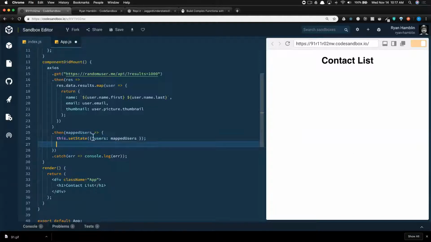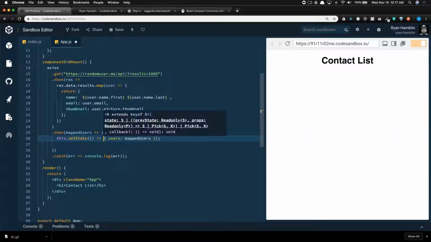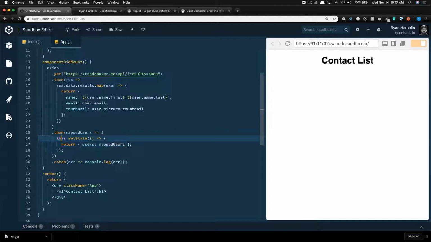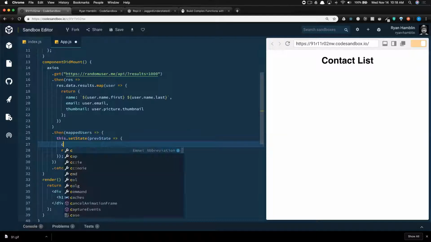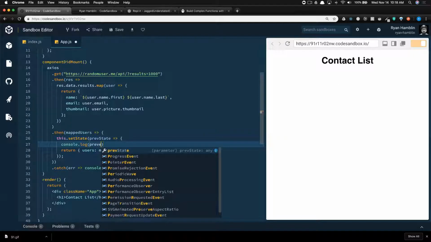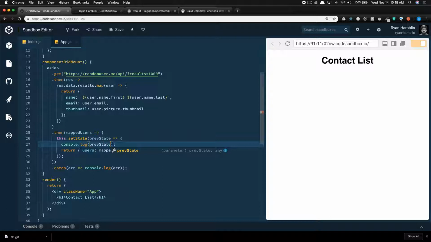So what we can do is pass a callback that gives us the ability to look at the current copy. People call it previous state, because if you're calling set state, you're going to update state again. But it gives us the ability to console log, or to peek at, the previous copy of state, or the current copy of where it is at.